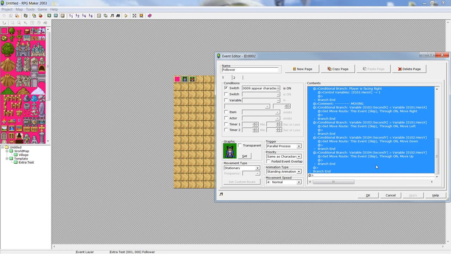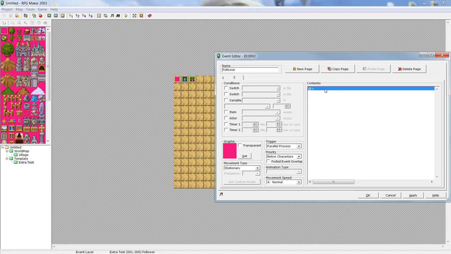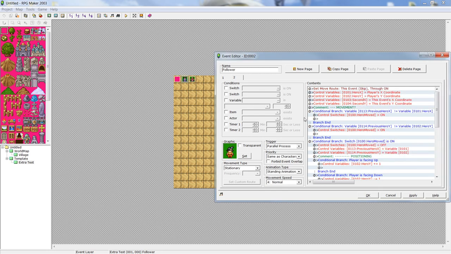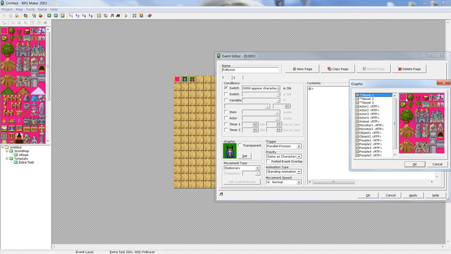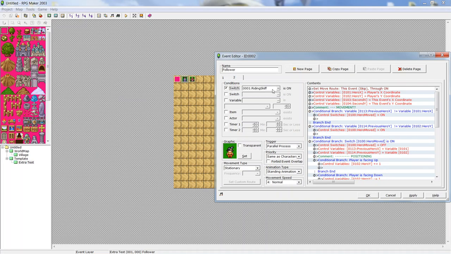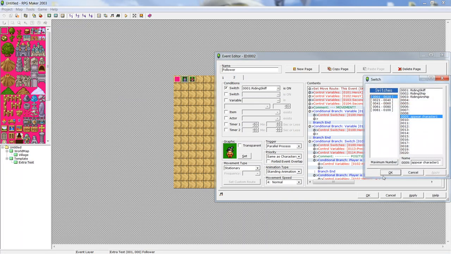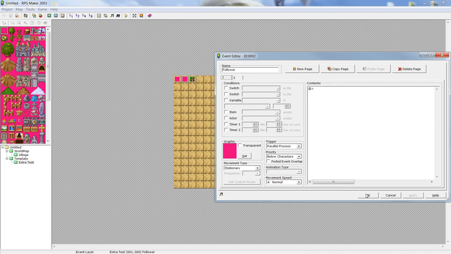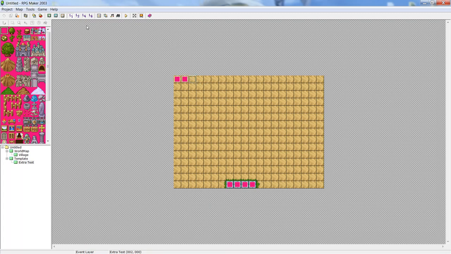So let's do this. Cut. Paste it here. Let's give this, I don't know, it can be any character. Doesn't really matter. And this is going to start blank, so turn that off. Okay. And we could get rid of this because it's just an extra character. It's not a big deal. Let's just test this really quickly. This is sort of beside the point, but we'll get into the code in one quick second.